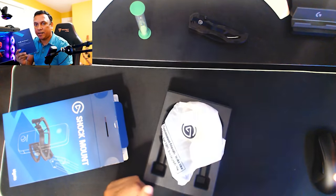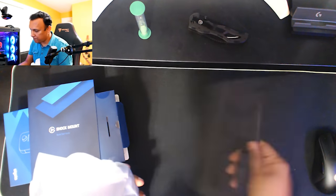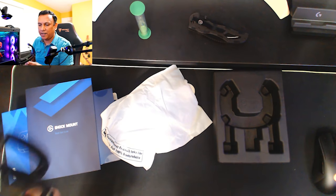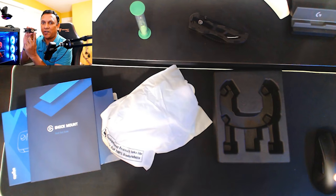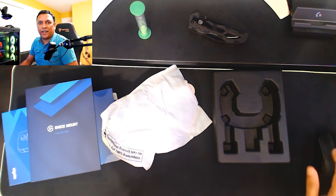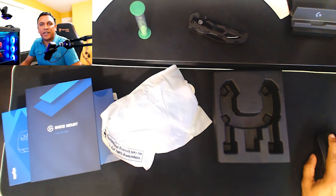That's the quick start guide. That's it. This is the Wave Shock Mount. And yes, it is heavy. And where are the accessories? Oh, yeah. The accessories are already in. So you already have the 3/8 and 1/4 inch adapter. If you don't need it, you can remove those. And that's it. Let's try to install it to our Rode PSA mount and see.